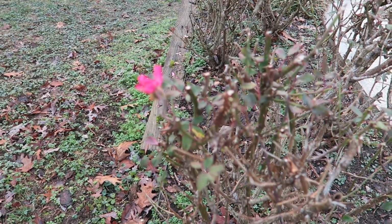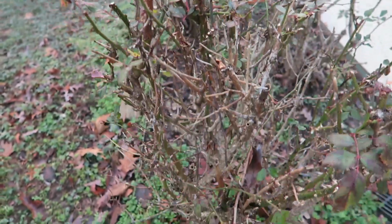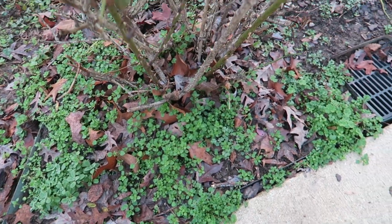It has been so warm this winter that my rose bush is trying to bloom, even though we cut them back for the winter. And also look at these weeds. I'm going to try to deal with those today.